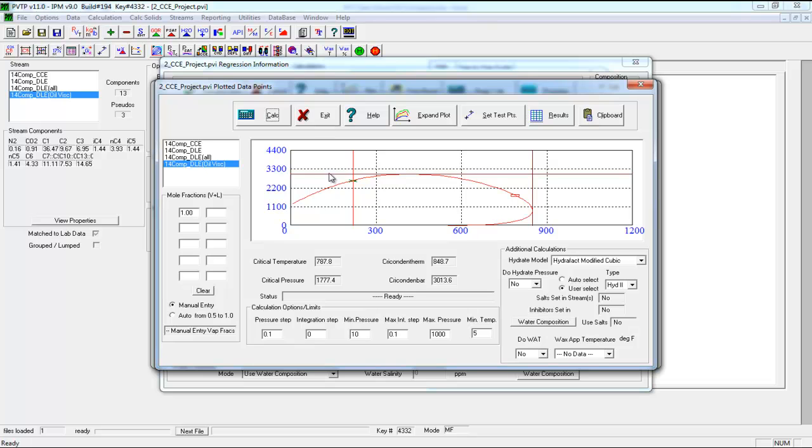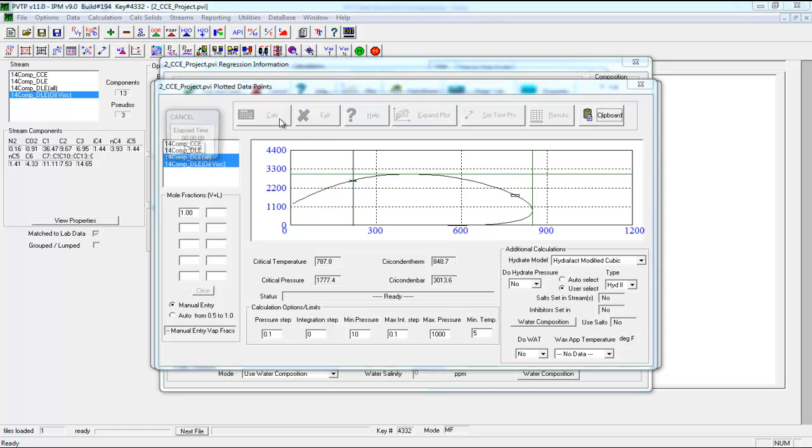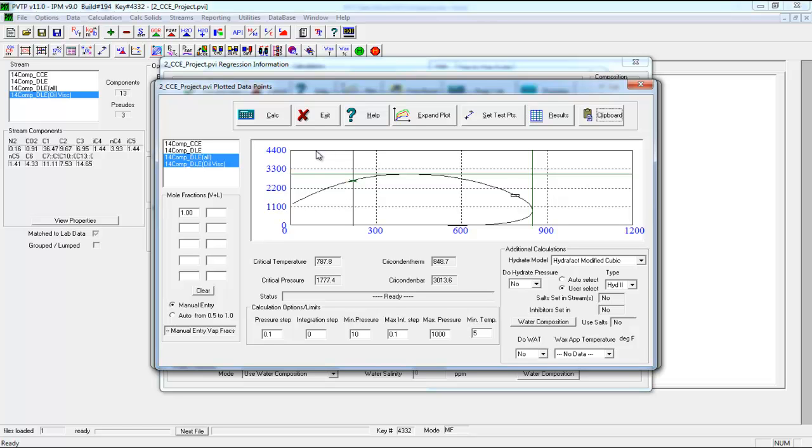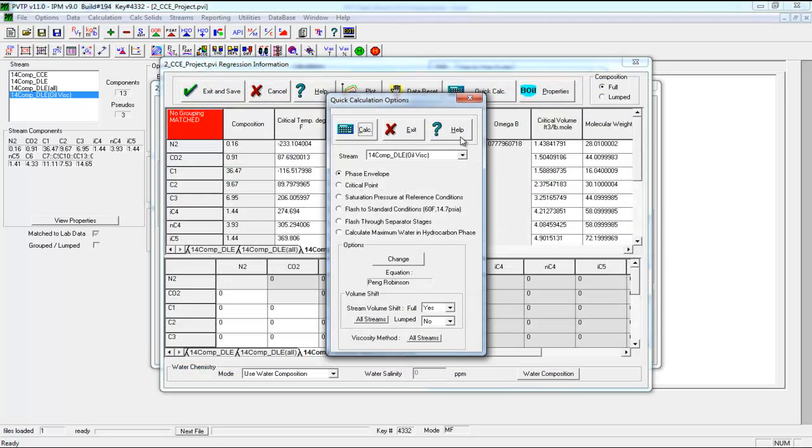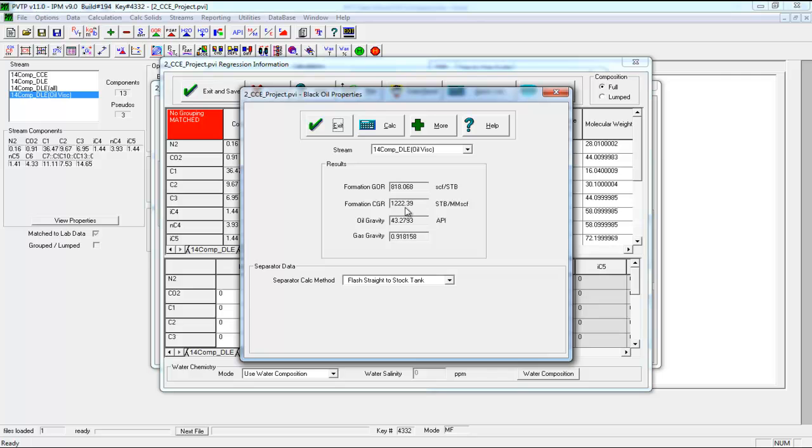I can compare my current case with the previous case by selecting those, and I see there's no change here. It means that changing the critical volume does not affect the previous model. So if we are talking about density, it's still also the same.